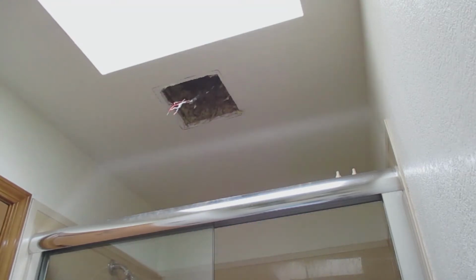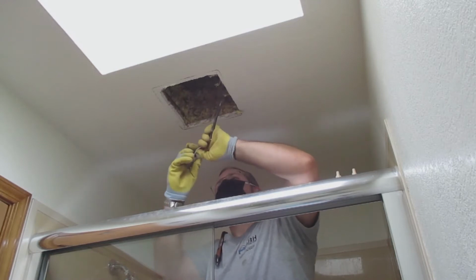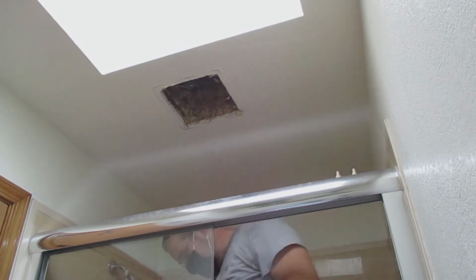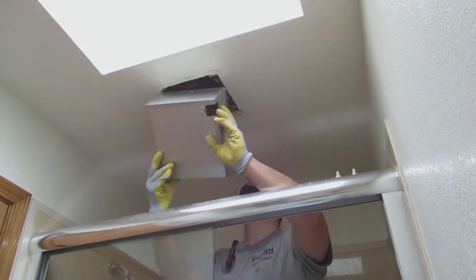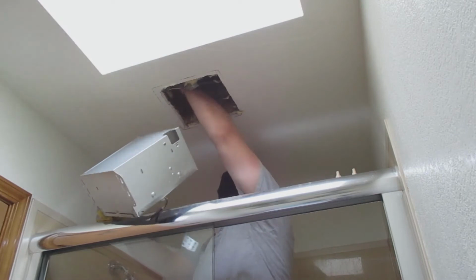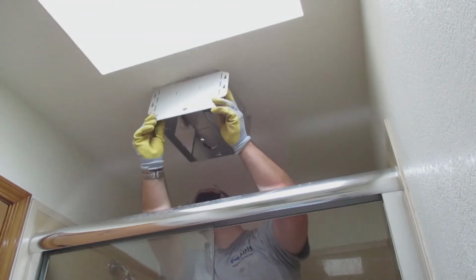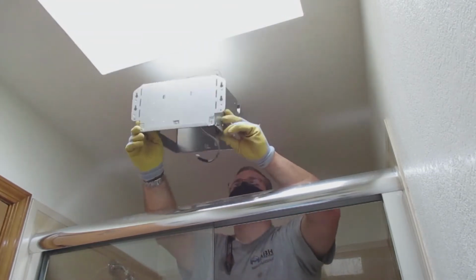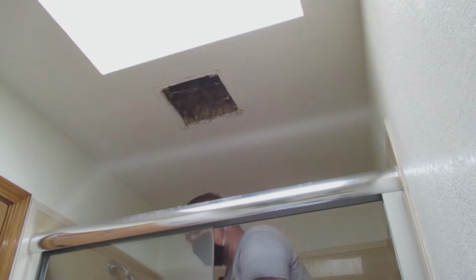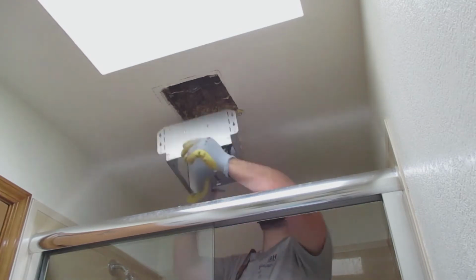I like to use a black wire saver to put onto the end of it, just so it doesn't cut the new wire as you're putting it into the fan. This particular one, the duct was a little tight, and so it was interesting to put it on.